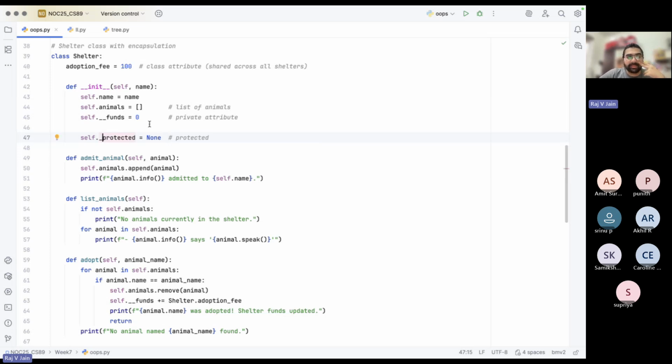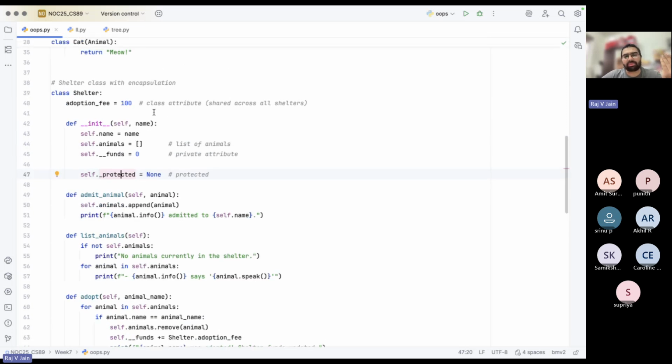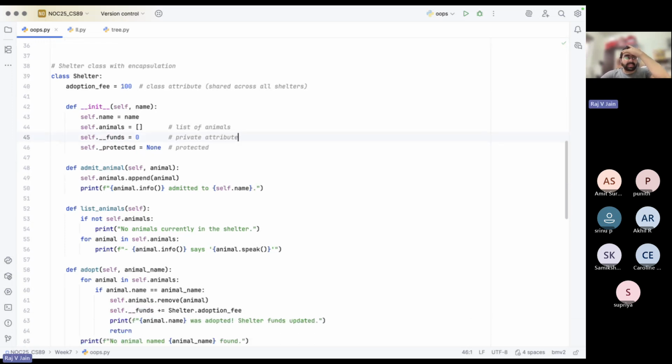So protected basically means that this can be changed only by a derived class of it, right? And a private attribute cannot be changed by anything. It's present only for that particular object.